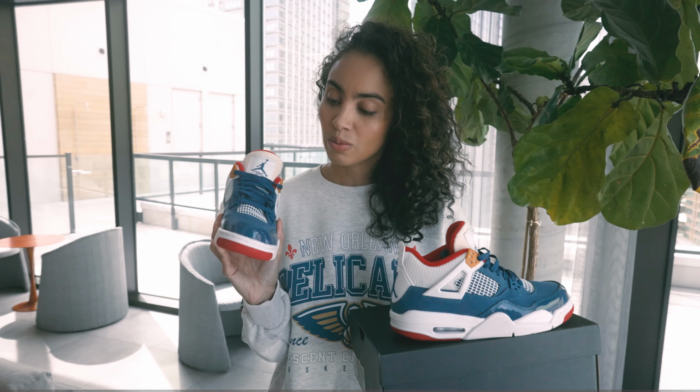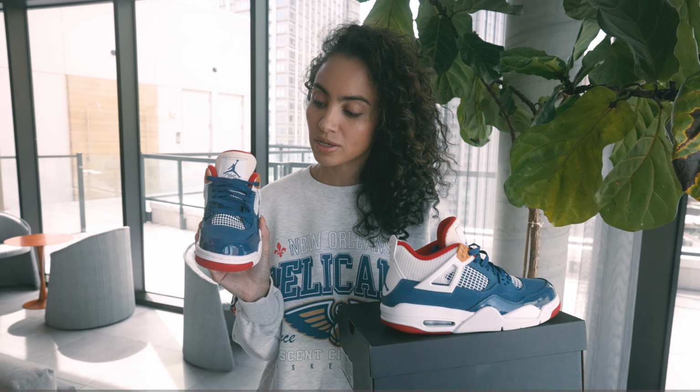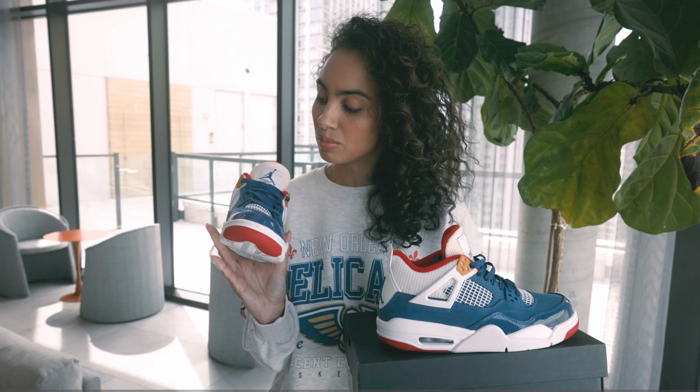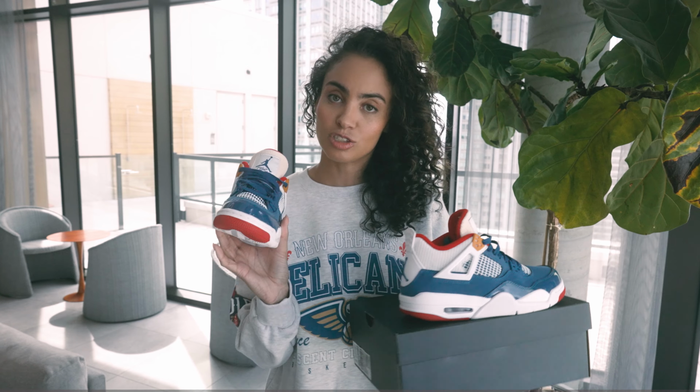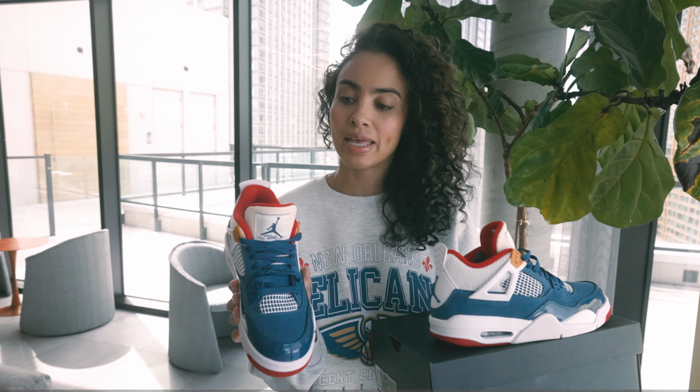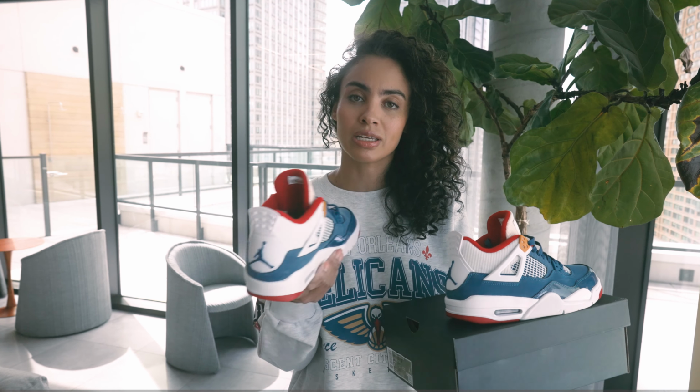We then have some nubuck on the front of the toe box, and then for the caging system, it is in a white colorway with nice simplistic blue laces that match that Jumpman logo on top. Underneath, we have more of a cream off-white sail colorway. And then on the inner lining, we've got red with some multiple colors for the Air Jordan logo. So let's take a look at those details and then move along to the side paneling.